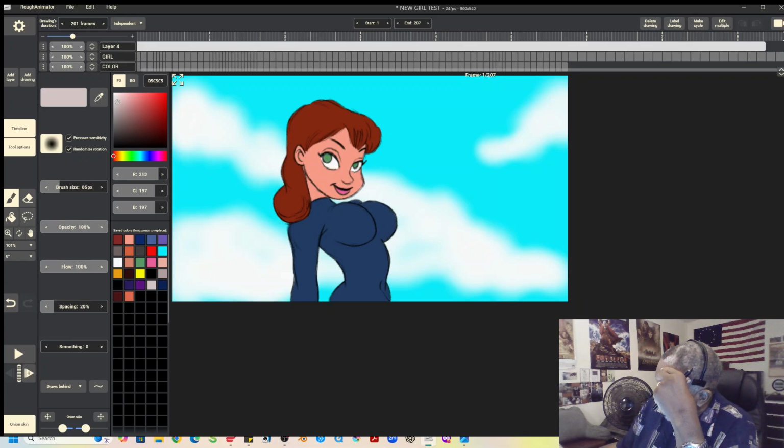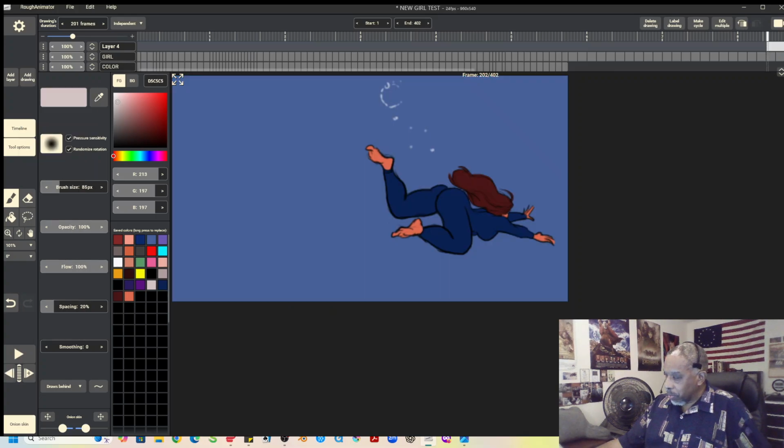So let's see then, what am I doing? Well, I'm going to add a frame after. So I'm going to say add after. First of all, okay, I'll say add after. That's going to go 200 and some frames later.